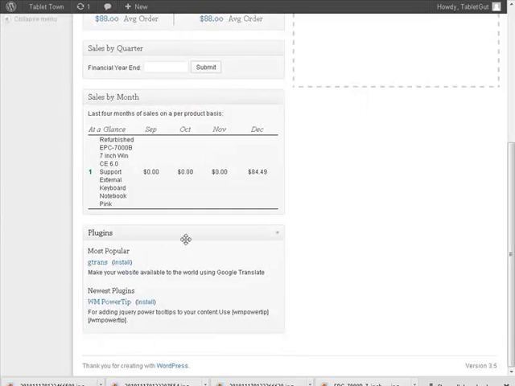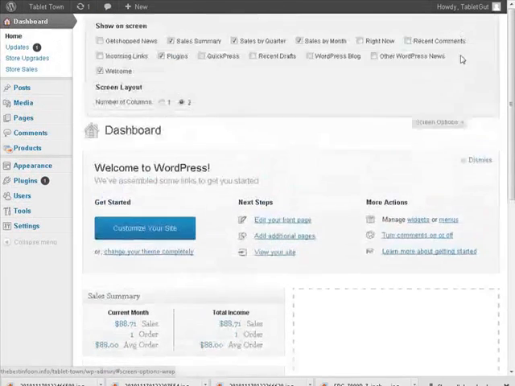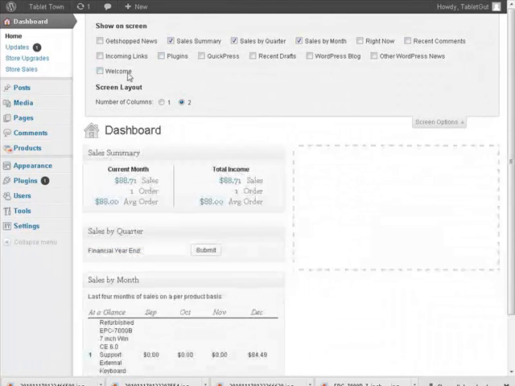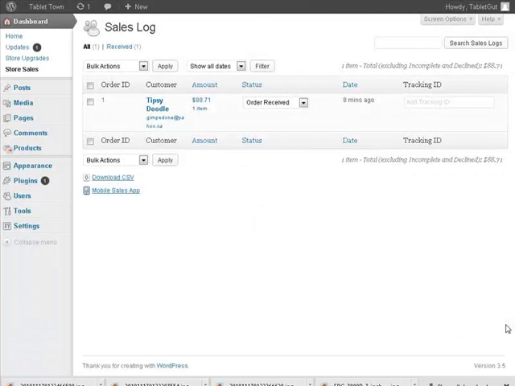No, we still have something down here we don't want. Let's go back up to here. There we go. Okay, that cleans up our screen. Okay, now if we go into store sales, this is the back end. Now this gives us the status of the order.